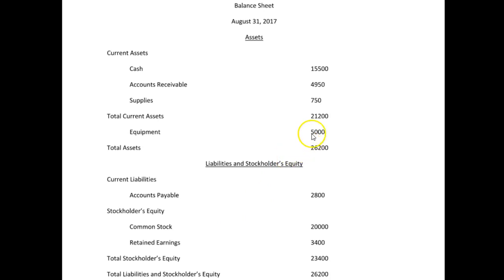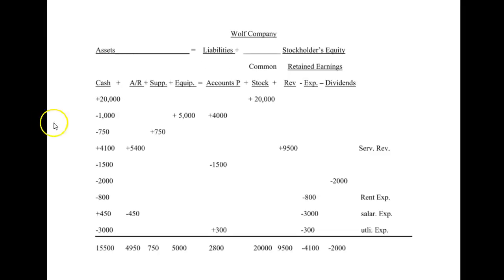Okay, and lastly, we're going to cover the balance sheet for the Wolf Company. I apologize, my computer screen's cutting it off a little bit here at the top, but at the very top of the balance sheet, properly headlined, it would say Wolf Company, the balance sheet, and then covering the last day of the month, August 31st, 2017. We would list all of the assets, starting first with the current assets in their order of liquidity. So cash would be first. And again, we get the cash number going back to the very first page.